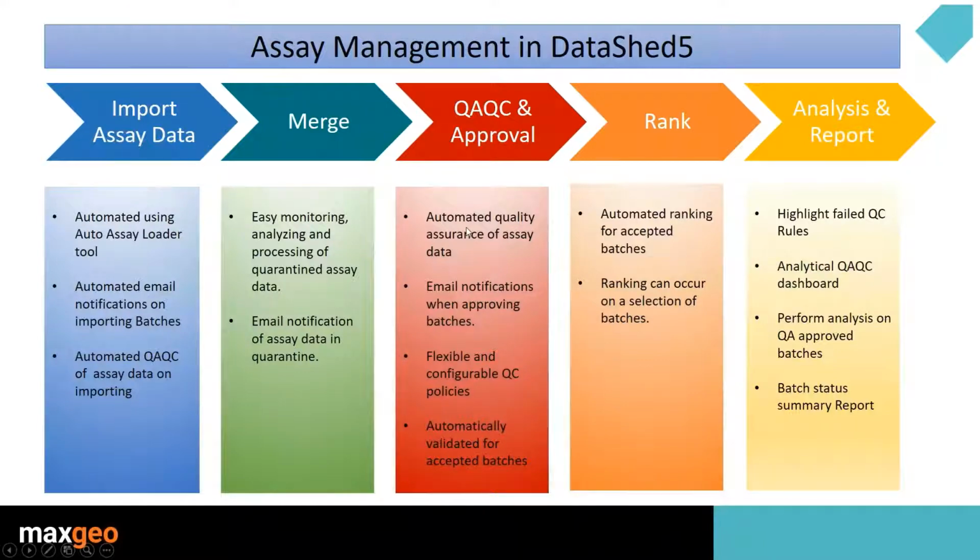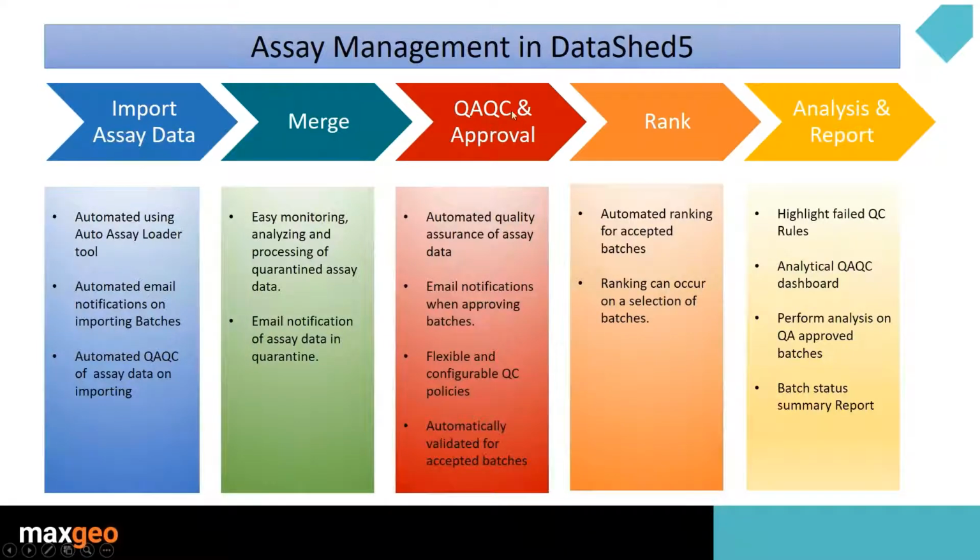The QC approval and QC checker details, what have we done here? So when you import your assay data to the data management system, batches will be automatically processed using our new Assay QC checker. The Assay QC checker will run pre-configured QC rules over the assay data and will assign a batch status depending on the pass and fail of each QC rule.